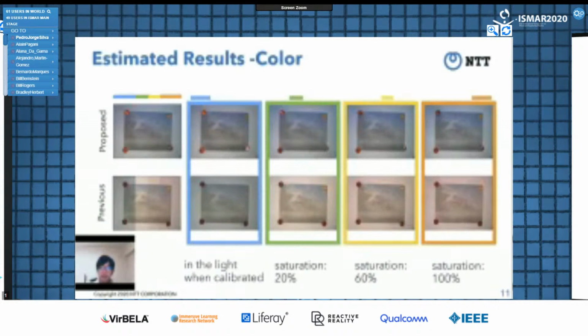In this slide, here are results under 0, 20, 60, and 100% saturation. The previous method cannot distinguish change of reflectance and environmental light, so estimated results by the previous method become orange when orange environmental light is projected on the object surface. But in our method, orange color does not appear in estimated results.